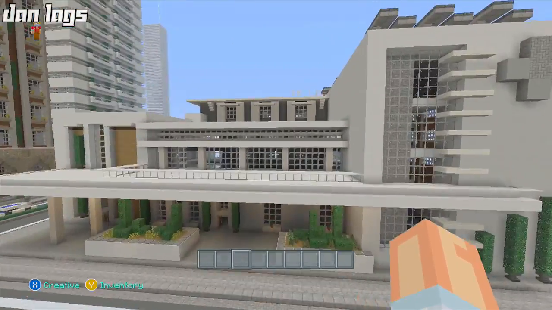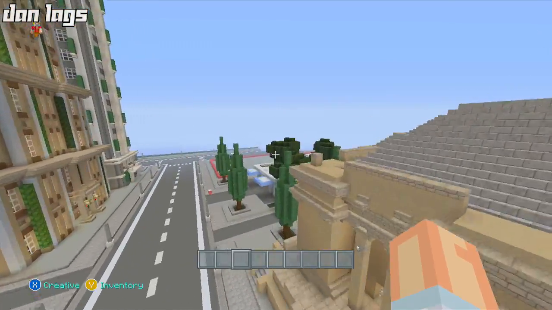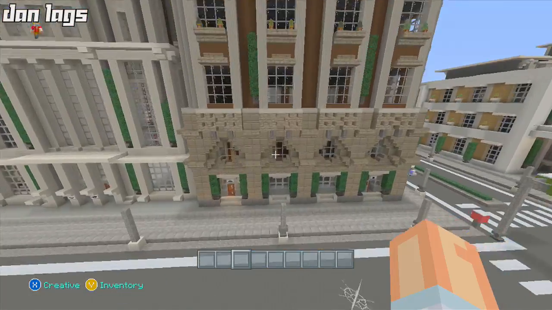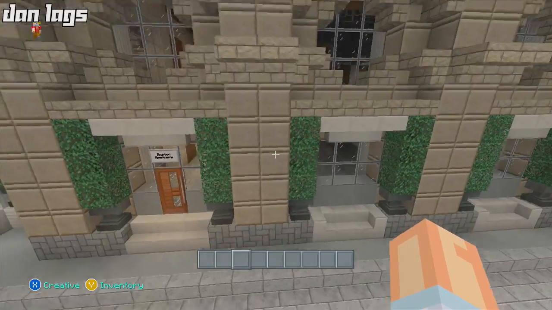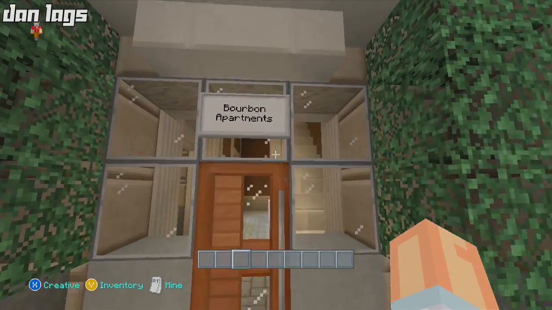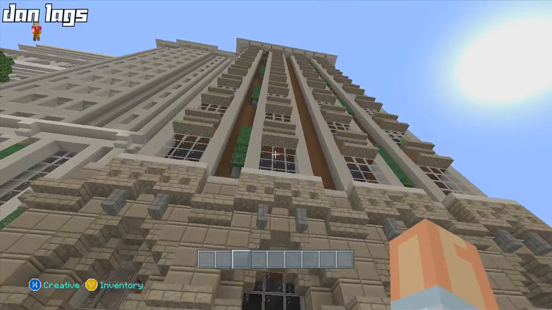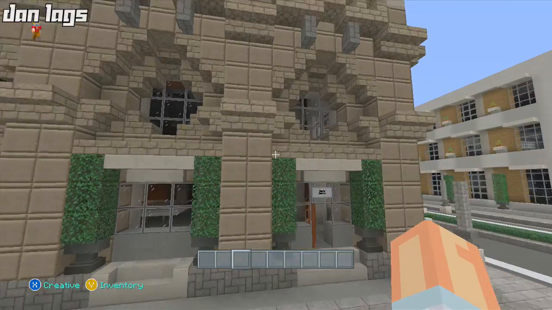Parking garage doesn't count. Hospital does not count. City Hall does not count. We're going to add some more stuff over there later, so obviously it doesn't count yet. Right here, this is going to be an office building. I think I originally named it Bourbon Apartments. I'm going to get rid of that. I don't really know why I named it that. This is going to be an office building, I think it's going to be better for it, since we have plenty of apartment buildings on the other side of the city.